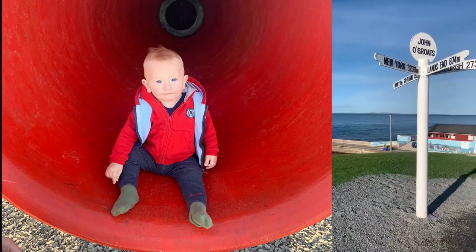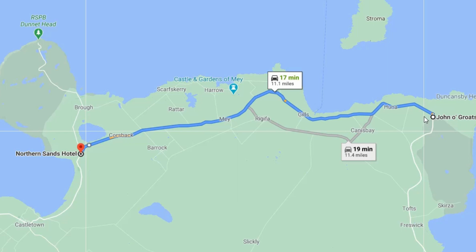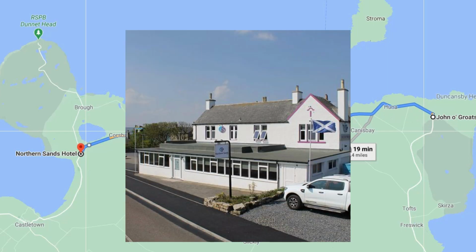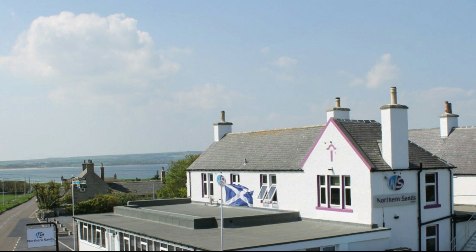So this was the last attraction of this day, and after that we decided to go to our hotel in Dunnet, the Northern Sands Hotel. I want to share something here as well. We were booking our hotels about a week in advance, and it was very hard to find really decent hotels, let me tell you. The North Coast 500 is a very busy road and a very busy touristic attraction overall, and it's honestly very hard to find hotels only a week in advance. So if you're planning to do this kind of road trip, prepare yourself and give yourself enough time, because 1 week is not enough. 2-3 weeks should be okay.